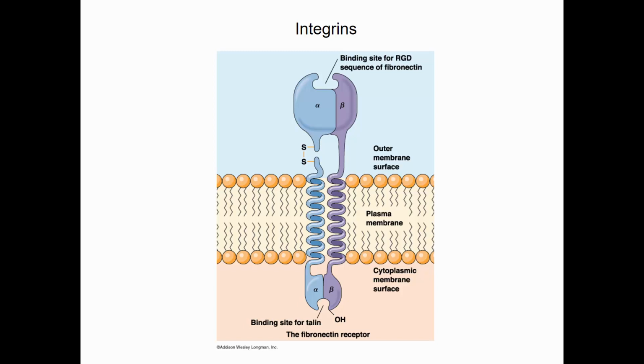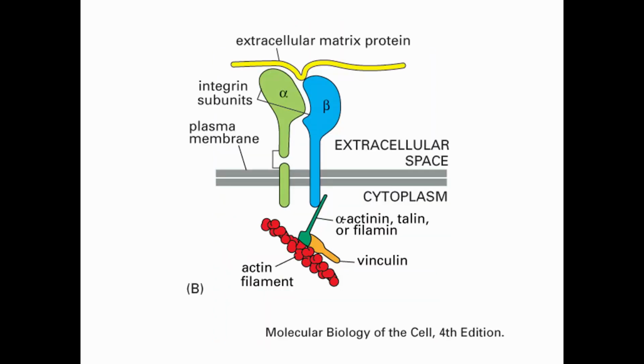So you've heard about integrins. Integrins are dimers. There's an alpha chain and a beta chain. The alpha chain gets clipped, and then it gets linked by disulfide link. Who knows why? I've never seen any rationale for that, but that happens. You have an internal region which binds to talin, and binds in turn to things like intermediate filaments, either keratin, vimentin, desmin, and so on, or it can bind to actin. And then you have an extracellular region which binds to fibronectin or laminin or directly to collagens. And so here's an extracellular matrix protein binding to the integrin.